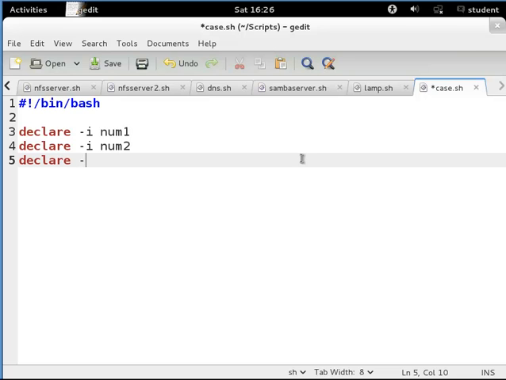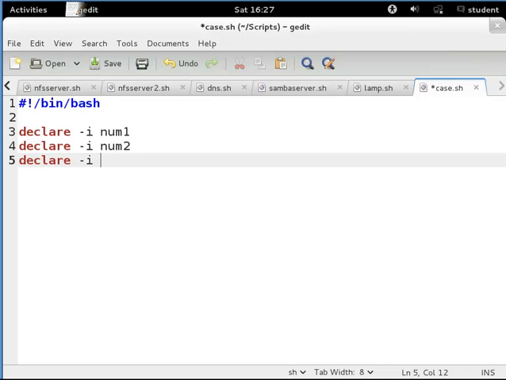Dash i. An integer would be the same thing as a whole number from mathematics, meaning 1, 2, 3, 4, 5, no decimal place, right? That'd be a real number, or aka a float. A real number and float are the same thing, okay? So be aware of that.